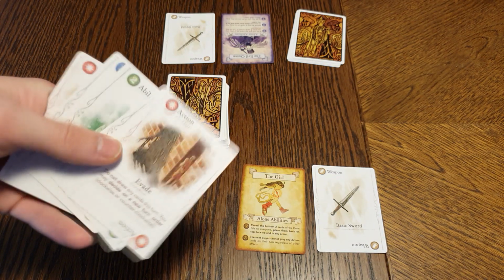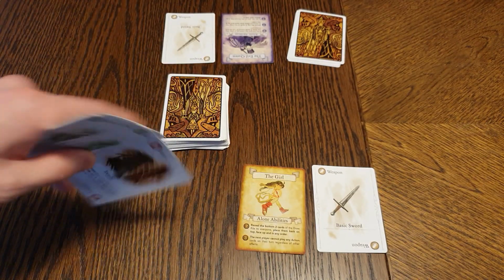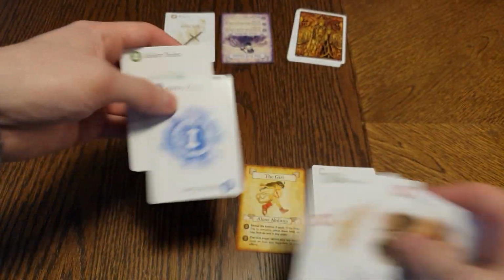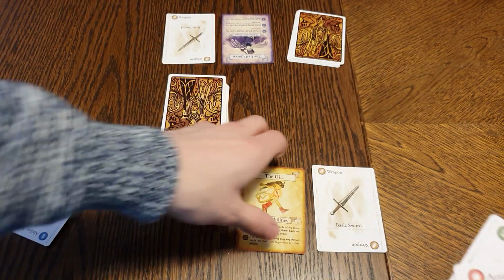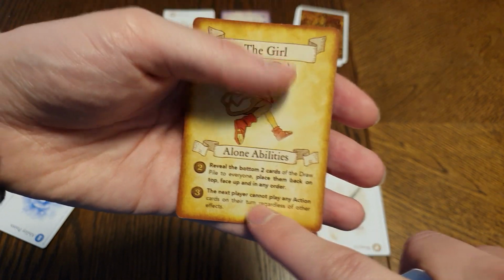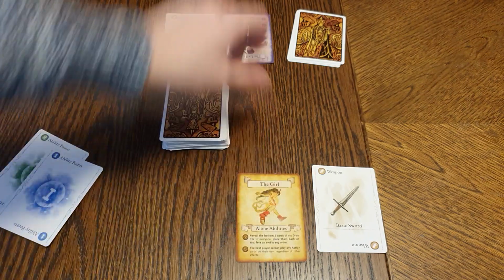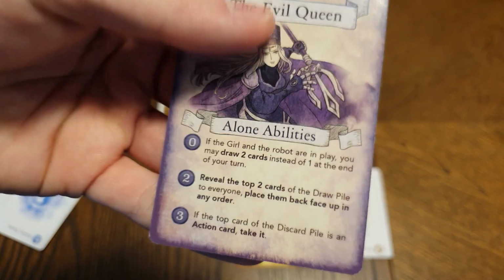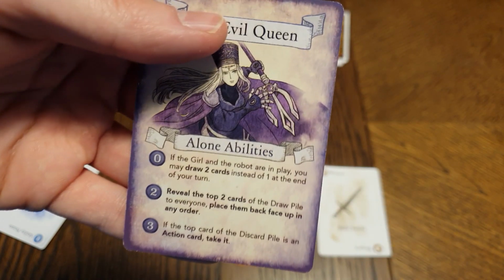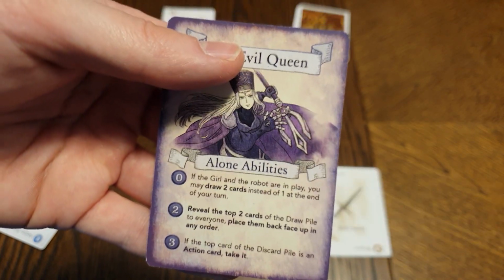And the whole point of the game is that you can play any number of cards from your hand, all the actions and ability points, and then you will draw 1 card at the end of your turn. For example, if you play the ability point cards, you play these. For example, I'll play these 3 ability points, and so I can use 3 ability points in order to activate my ability down here. For example, the next player cannot play any action cards on their turn, and so on. There's also another ability. The evil queen also has some abilities that they don't have to pay for. If the girl and the robot are in play, you might draw 2 cards instead. For example, if this is the game of 2 versus 1, she has an extra ability over here.